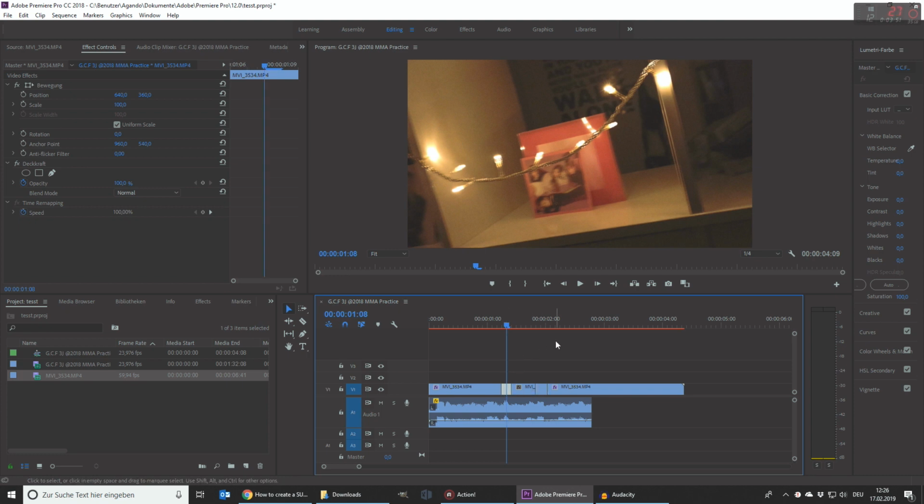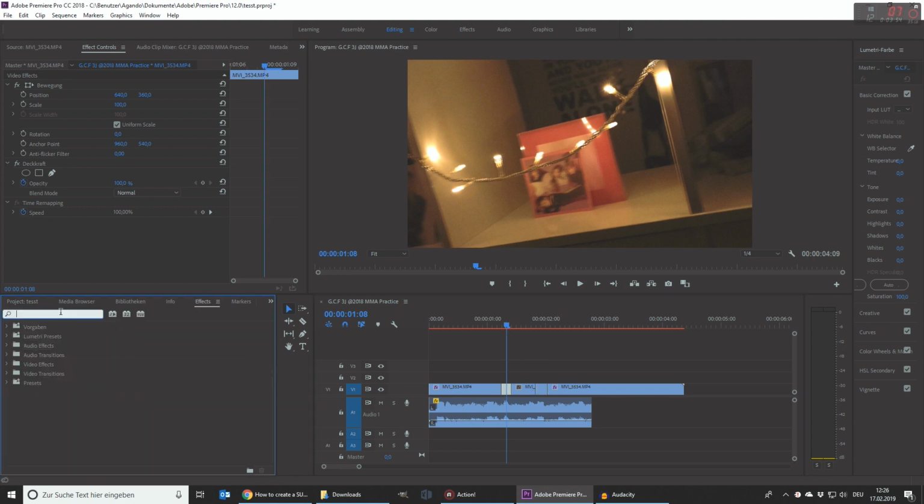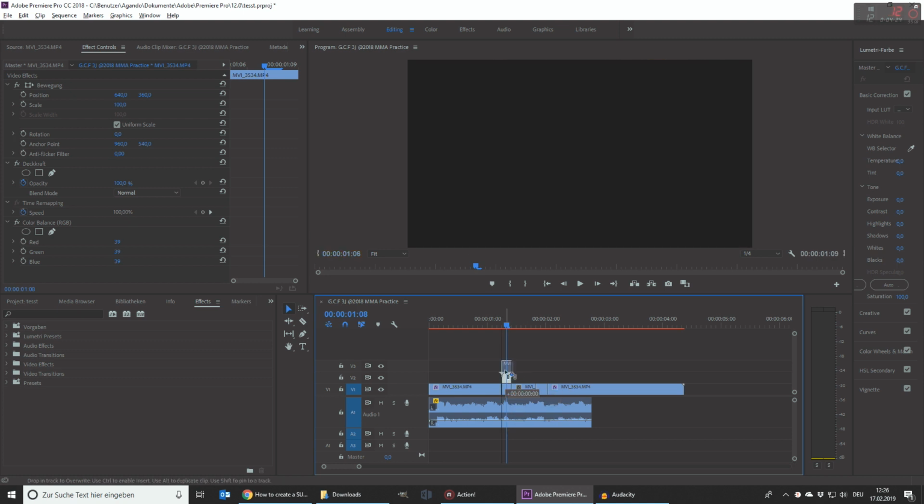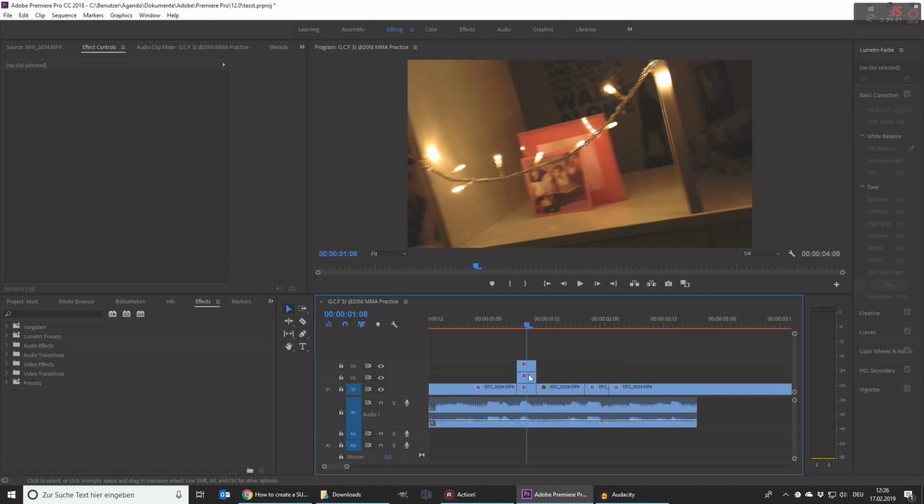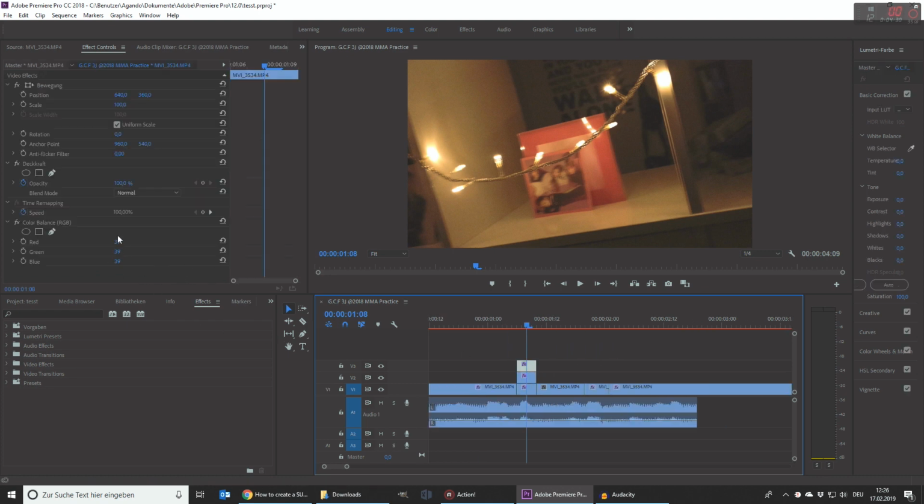What you want to do for them is click on Effects, search RGB, and use the RGB Color Balance under Video Effects and Image Control. Drag that onto both clips. I think you can just search RGB, it works in every language I guess. You need this clip 3 times because you want the clip in the normal color, and then to the left and to the right in different colors, like a color split basically. You hold Alt on your keyboard and drag the clip up, that way it copies the clip. You need it 3 times, and now on every clip one of the 3 colors, red, green and blue, has to be 100 and the others have to be 0.